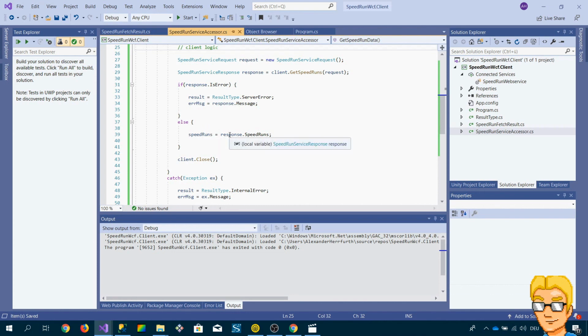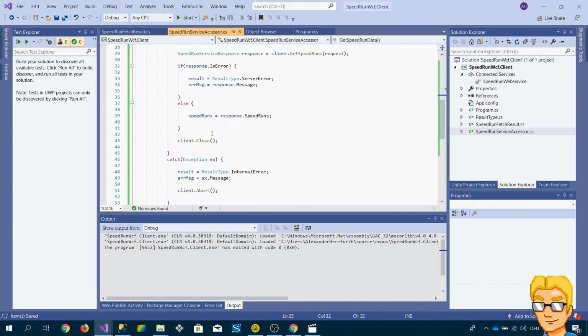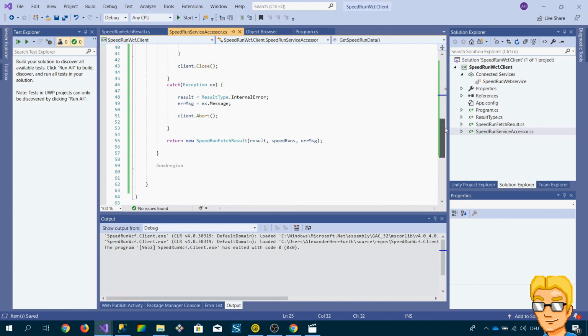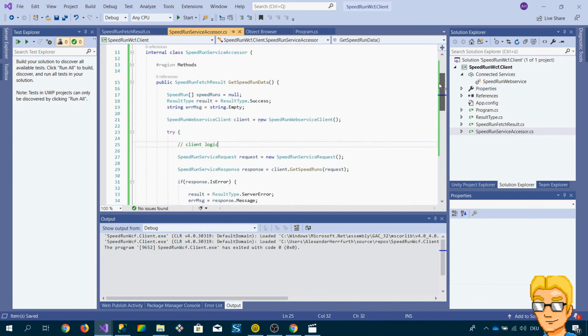Otherwise, assign the speedruns variable, then close the client. And if an exception occurs, well, hold on. No, that's fine. I think we're good. Yeah.